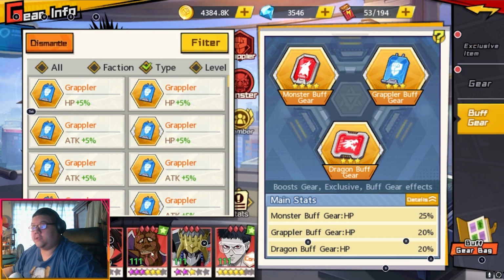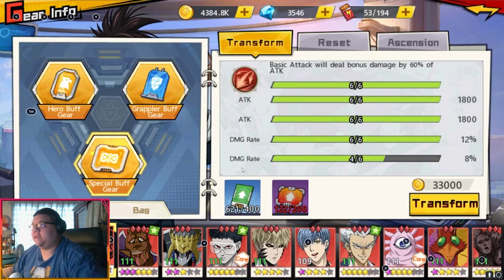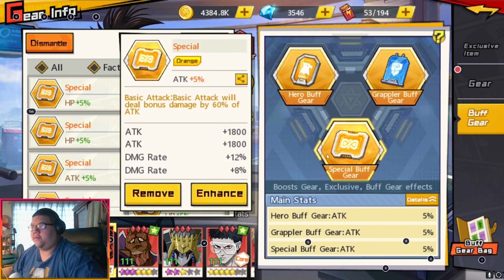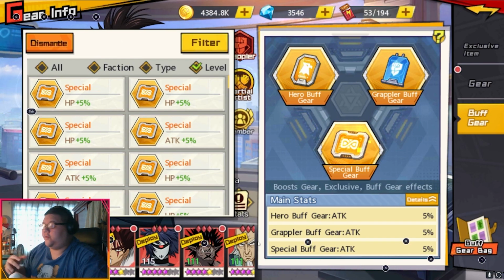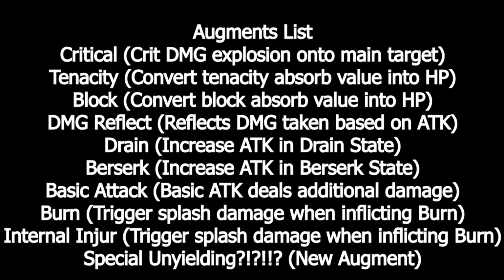So now remember, I was talking about augments. So augments are basically an additional stat per se, but they have specific effects. So there are multitude types of augment. I will list the full amount of augments on the screen right now.